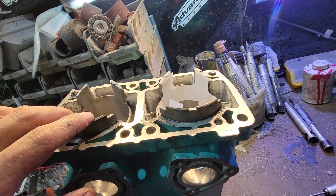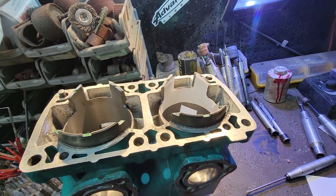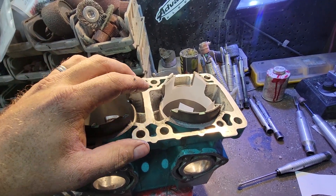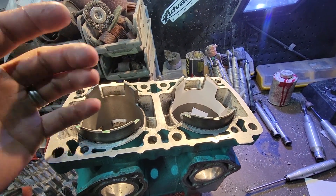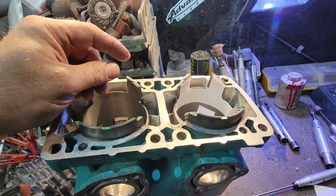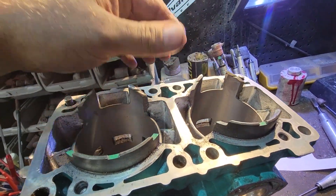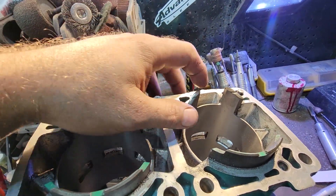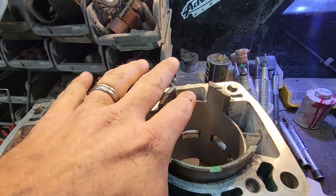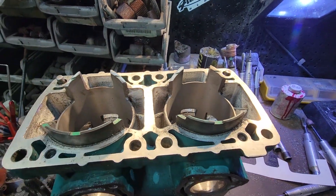You can see we set the upper template in — it wraps around. The templates I sell are magnetic; I don't have one here so I just printed it out, but it gives you an idea. We just scribe it. Obviously it's already machined, so we would scribe where it's not cut, then cut it. You could even do it with a grinder — either one is fine. Then we radius everything so there are no sharp edges after grinding and machining.